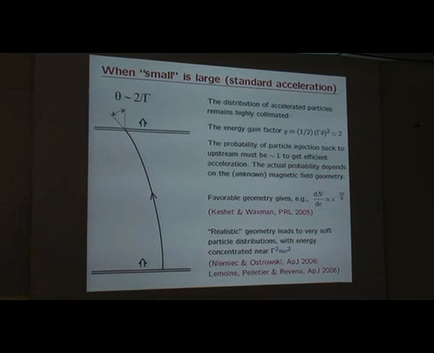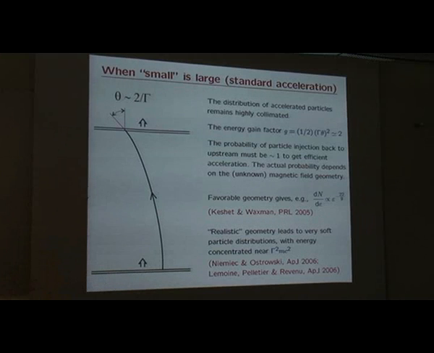But if you try to incorporate some realistic, so to say, field line geometry, nobody knows what is realistic in fact. If you try to incorporate this, it turns out that you do not produce a power law. You produce a high bump of thermal particles, but not really a power law. Anyway, acceleration in a standard version of diffusive shock acceleration goes like that.